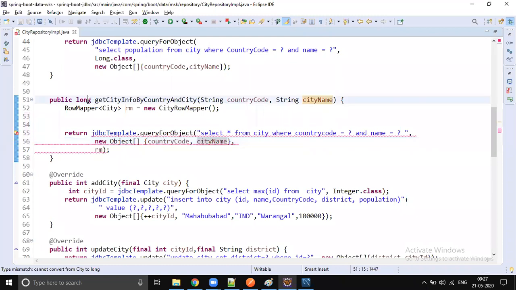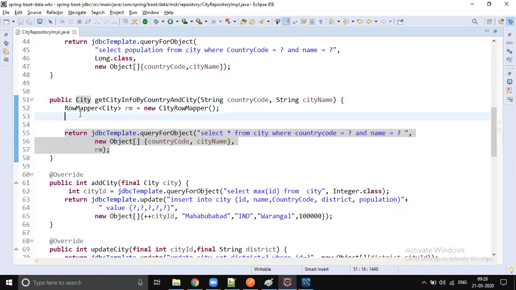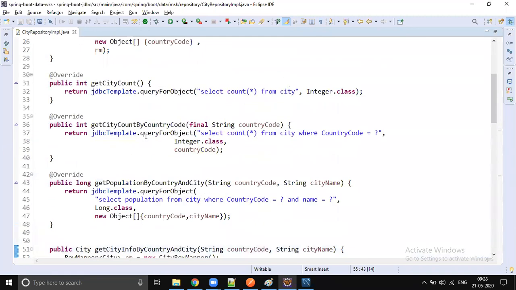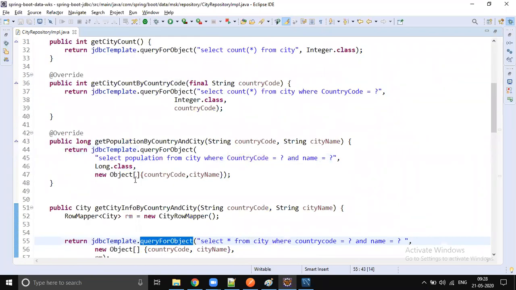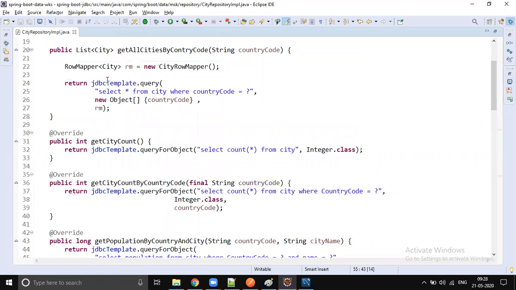This will return a City, not a long, that's why the error was coming. Now you will get one particular row. If it is one row, you have to use query for object. If it is multiple rows, you have to use query.